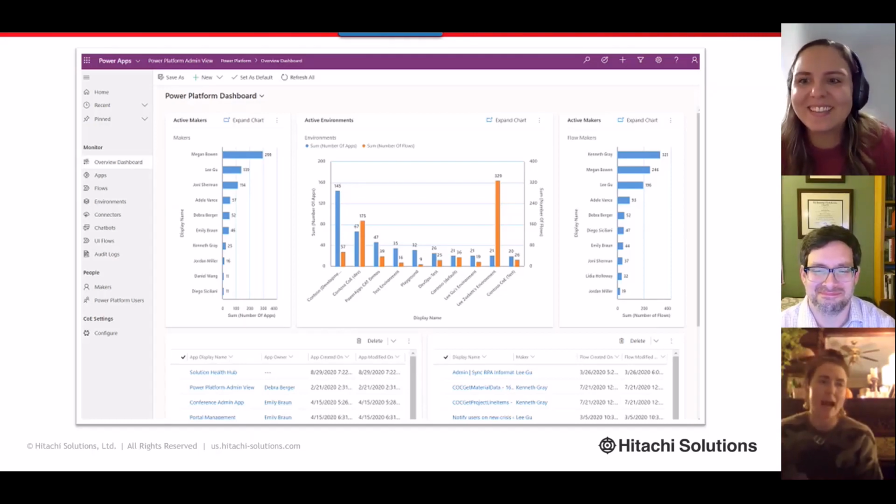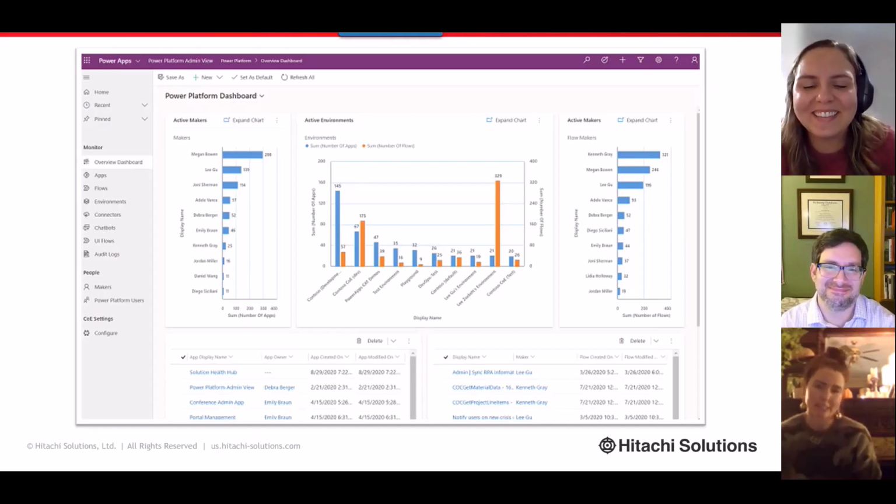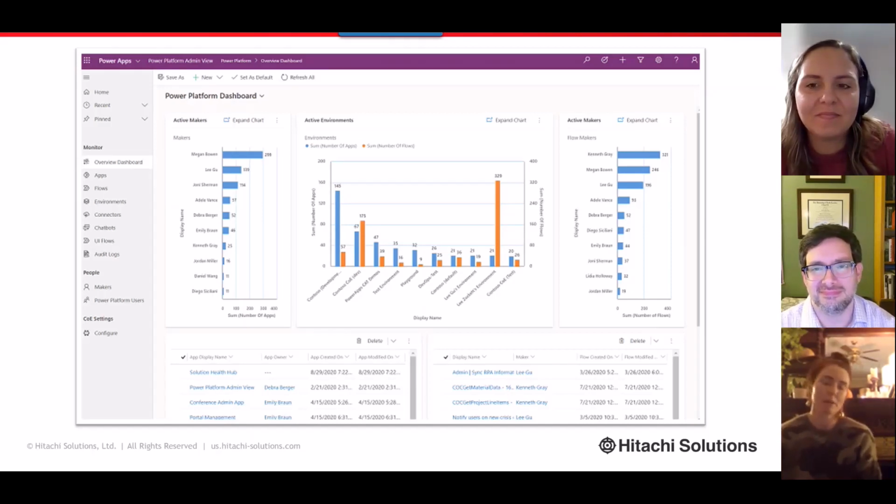And when you are implementing any governance plan, as I said at the start, you need to have a good idea of what your landscape looks like. The core components of the Center of Excellence Starter Kit are where you're going to do that. When you implement the core components, you're going to get access to a beautiful application like this. And for those of us who have been around the Power Platform long enough, we'll identify this as a model-driven app. The nice thing about that is it can be extended to do whatever your heart desires around any of the admin tools you have here.